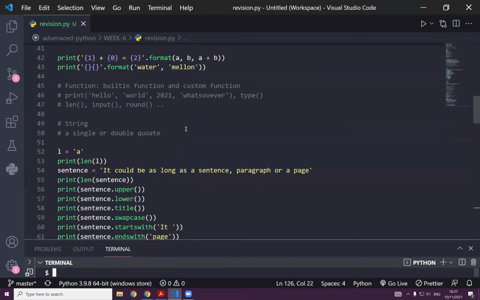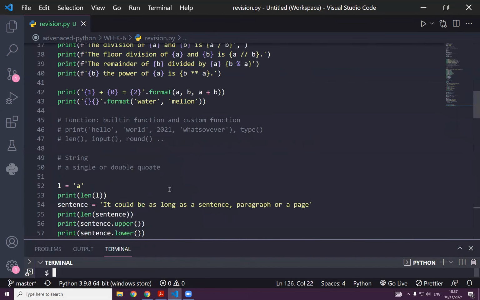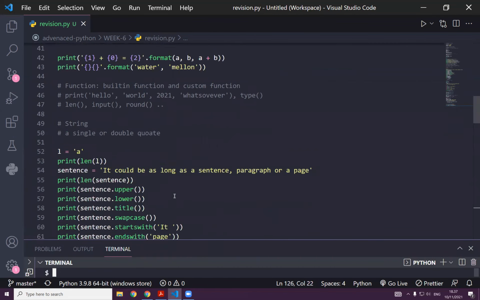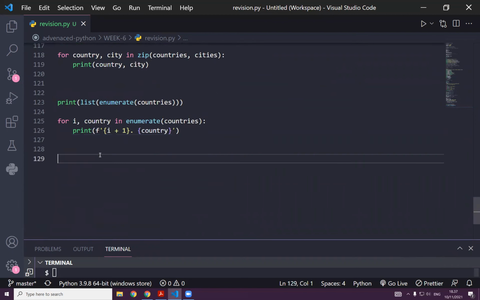And then what's next actually? Tuples, set, and dictionary. But it will take too much time to go step by step for every data type.